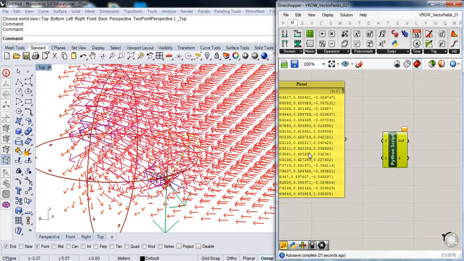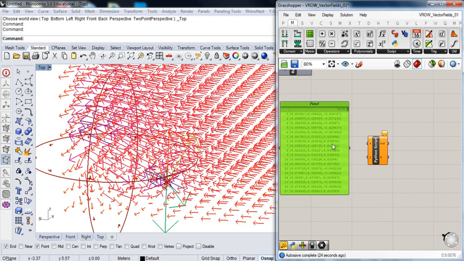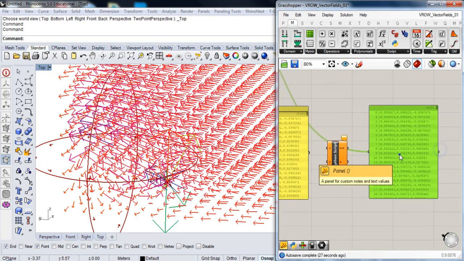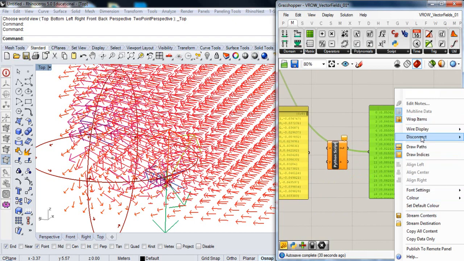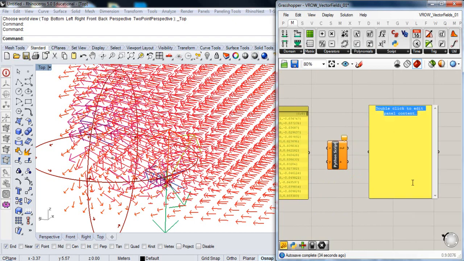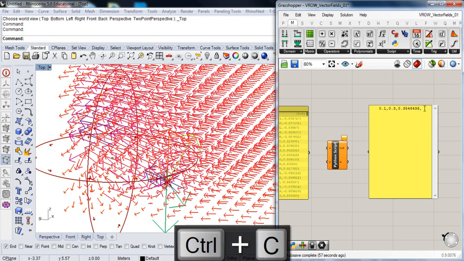Okay, so what we want to do is change the format of this into something that looks like 0 point whatever, blah blah, etc. So that would be the first vector, and then we would do that again, and again, and again, a lot of times.